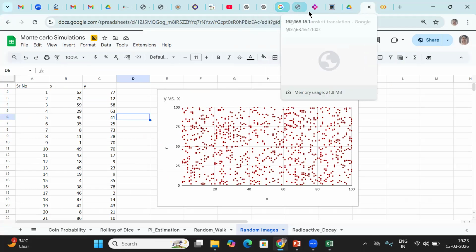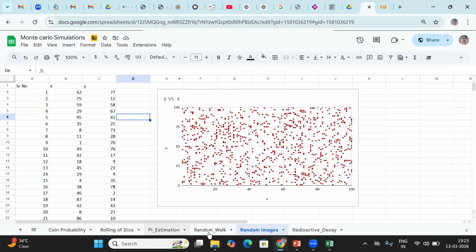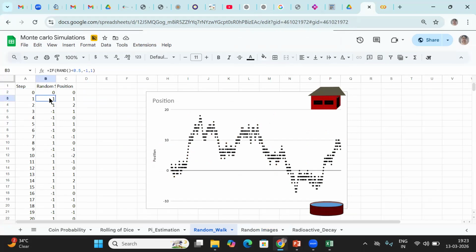I will show you in the Excel sheet. It's a simple formula in the Excel sheet, the random walk. This is just a simple condition I have applied. I have generated a random number between 0 and 1. Whenever you use the RAND function in Excel, it generates a random number between 0 and 1, like here it generated 0.588. Now I compare this number with 0.5. If the random number generated is less than 0.5, I change the position by -1, and if it is greater than 0.5, I change the position by +1. And the next position I take as the addition of these two previous positions.